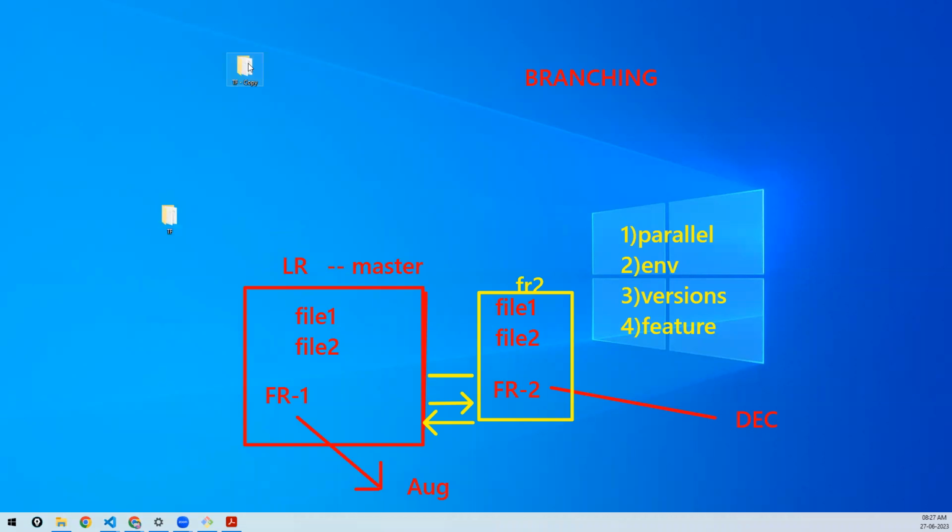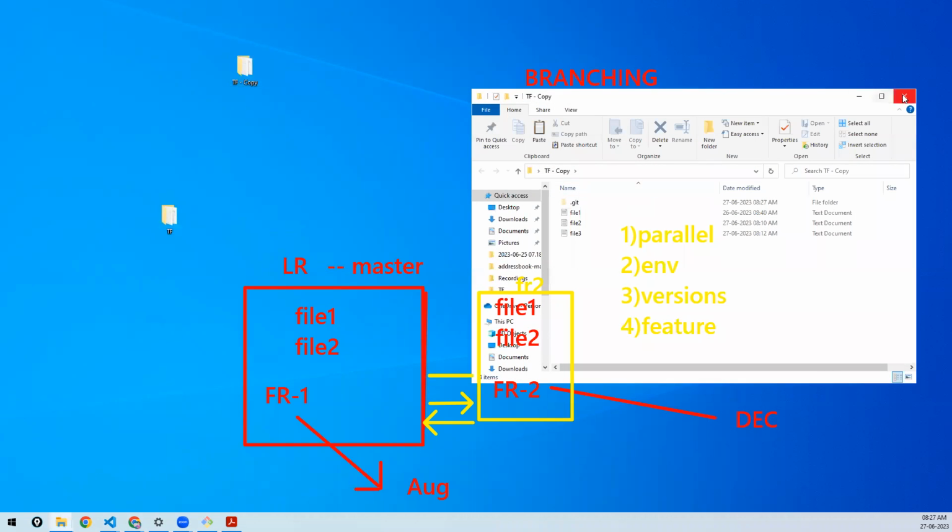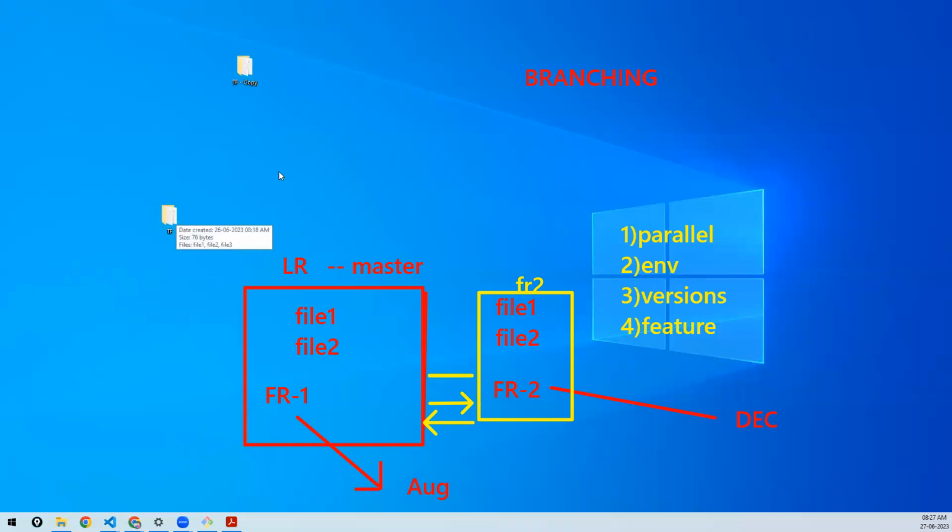No, it won't be available here, and vice versa. If I make any changes, it won't be available here. That's what a branch is. This is a branch created from this original one. Original one is the default one, which is a master branch.